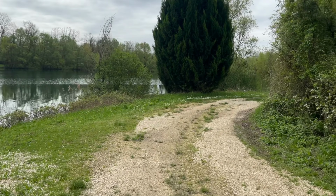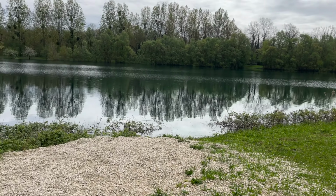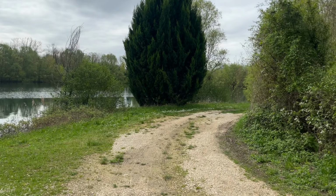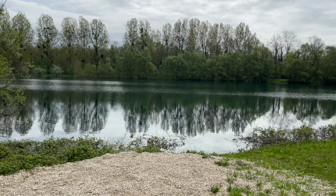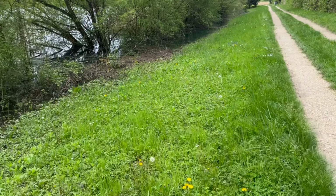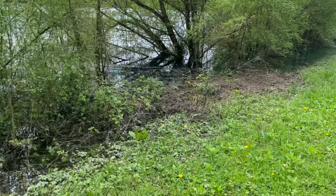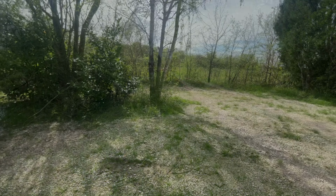I've been told it's at the back of the trees. You can see by that, I mean, it was another 6-8 foot off this last year. So different conditions, quite mild, quite warm. We'll see what happens. As you can see, the water is literally at the back of the trees. I just saw some fish down the back of the trees here, so they're getting in the margins behind the trees.